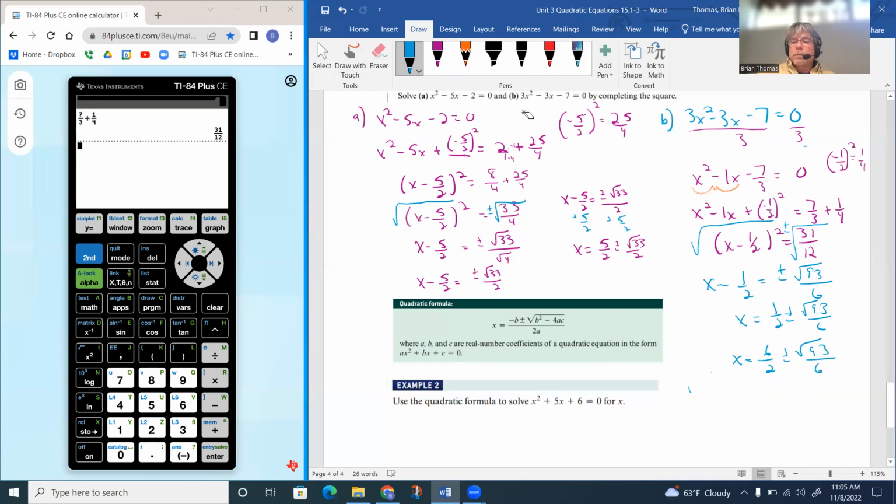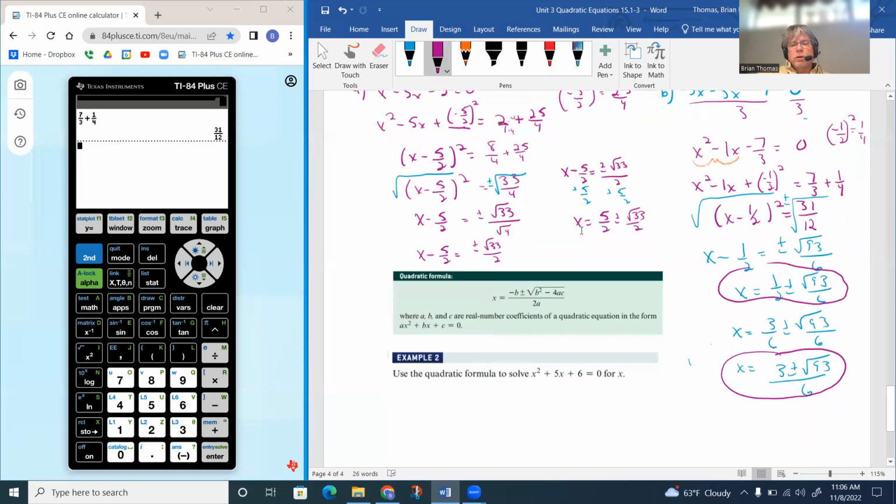I'm sorry, 3/6 is the same thing as 1/2. I need to slow down a little bit on it. So you multiply top and bottom by 3, that would be 3/6. So you could say this is x equals 3 plus or minus the square root of 93 over 6 as well. So either one of those would be acceptable. So in your homework, you may be looking for something like this, or something like that would be acceptable. Okay, that's what's called completing the square. So there's a little bit of work to be done there.